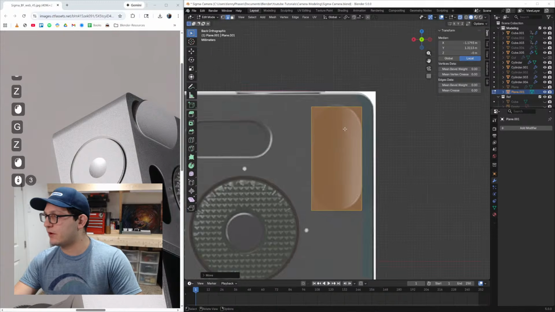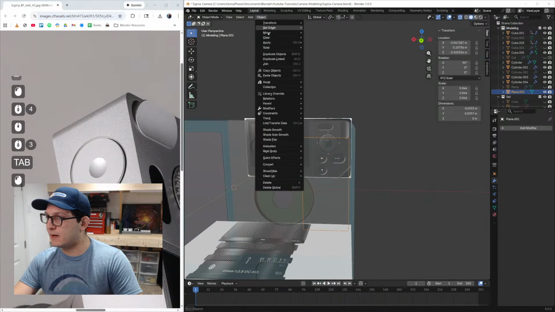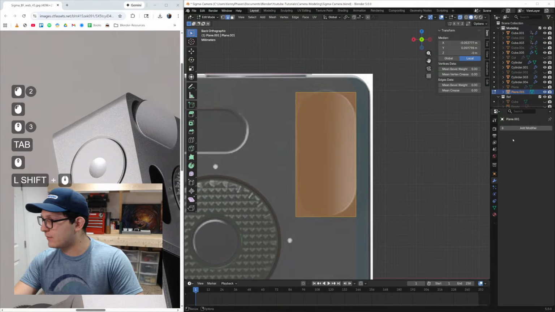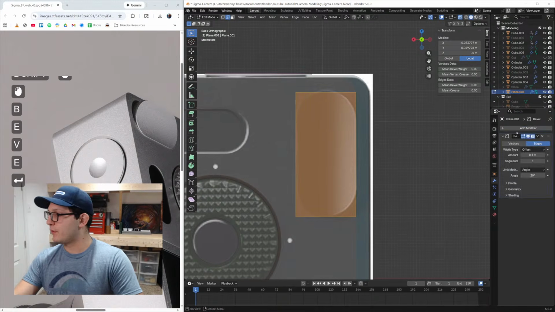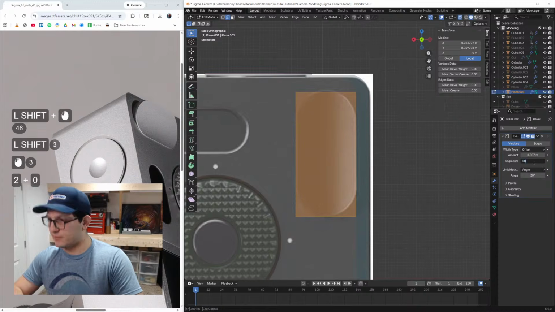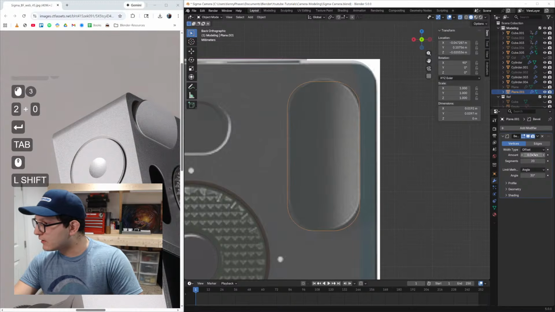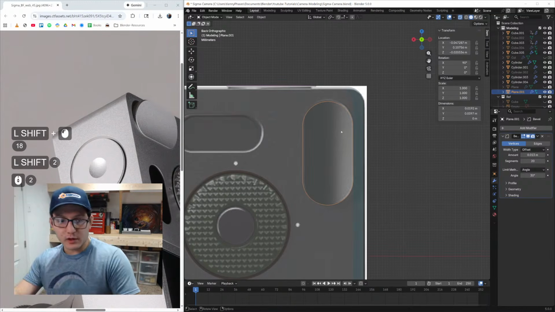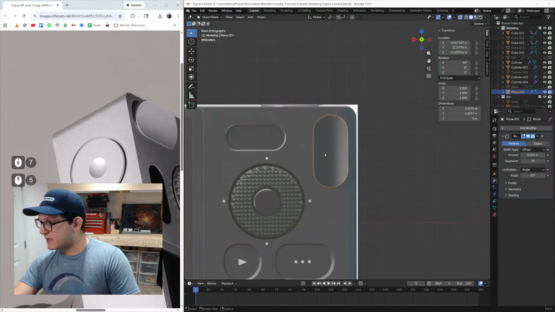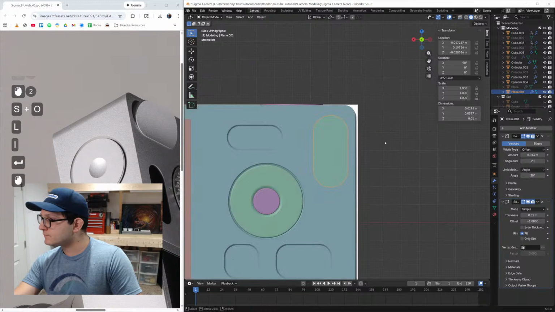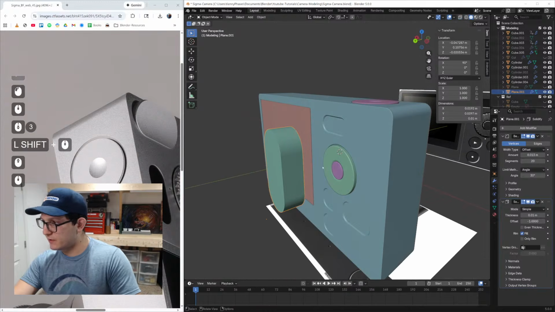Okay, what I'm going to do before I do anything else is go to Object, Apply, Scale, and then we're going to go back into Edit mode. We'll add a bevel, but we want to bevel the vertices, and I'm going to do this while I'm in Edit mode. I guess it really doesn't matter. I'll just do 20. Let's increase that a little bit. Now we have this general shape that we're looking for, and then what I'll do next is add a solidify. Okay, let's see how much this is solidified.